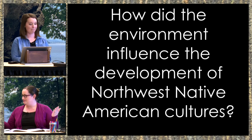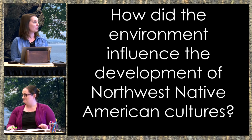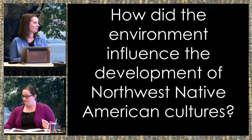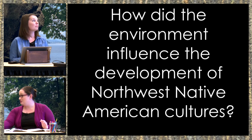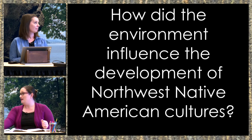There's more with like the housing. They both had these really big houses. Yes. But they're made from different resources from the land. And I know there were other homes that the Plateau tribes used, but maybe not the Walla Walla. The Walla Walla maybe only used these long houses with the mats. Different tribes did different things based on where they were in the Plateau. The one thing that's not very different. Yep.